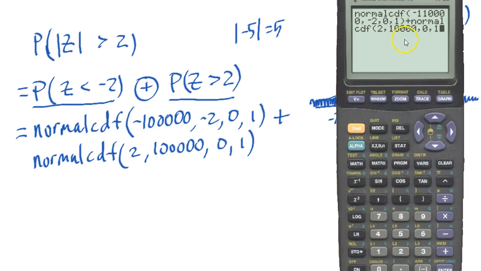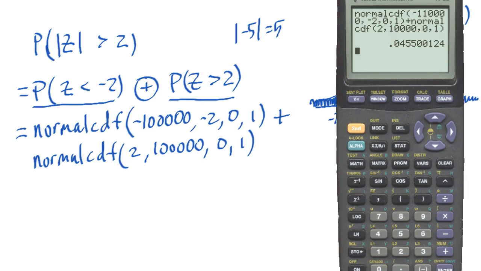I just hit a bunch of zeros. It doesn't really matter. Once you get up to a certain point, even like 100 or so, it's large enough. And then we get our solution. There's our probability. Make sure you do your rounding correctly. But this is how you approach part D.